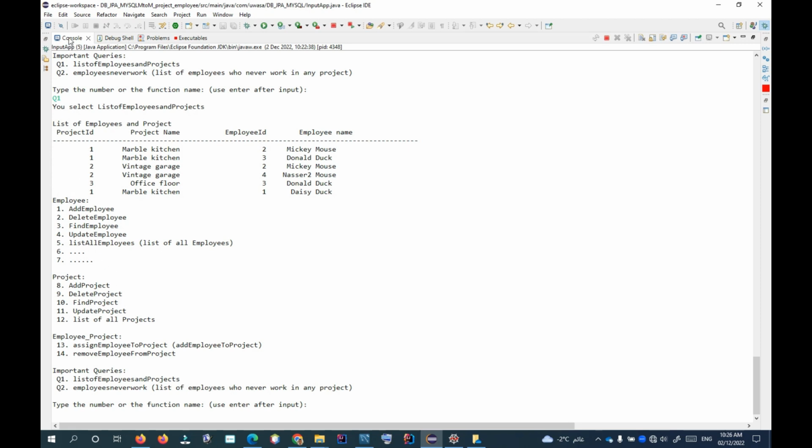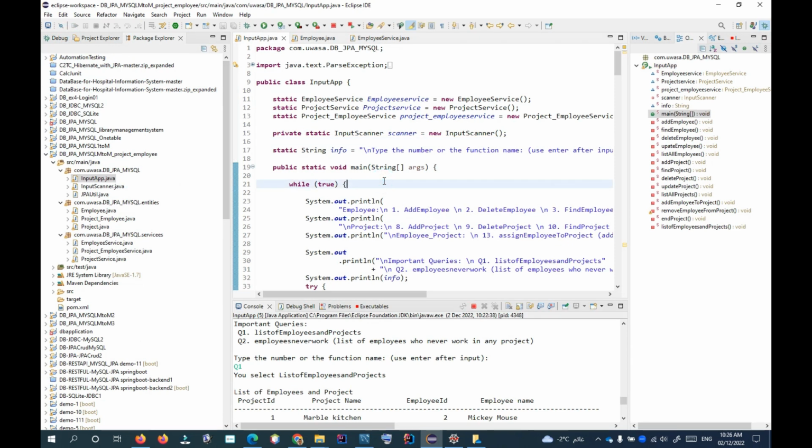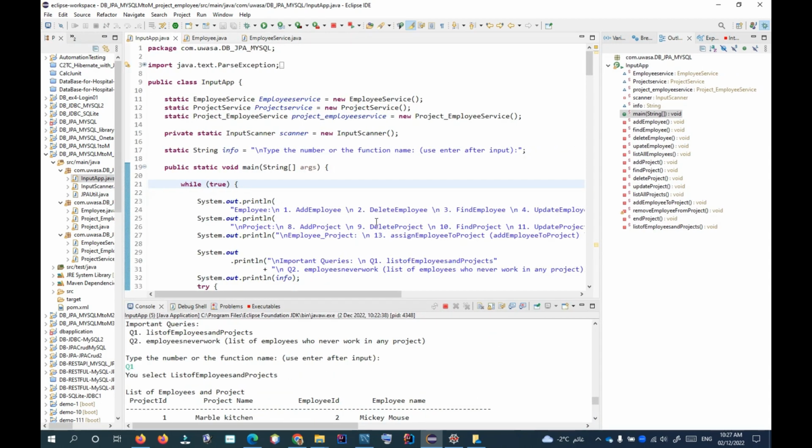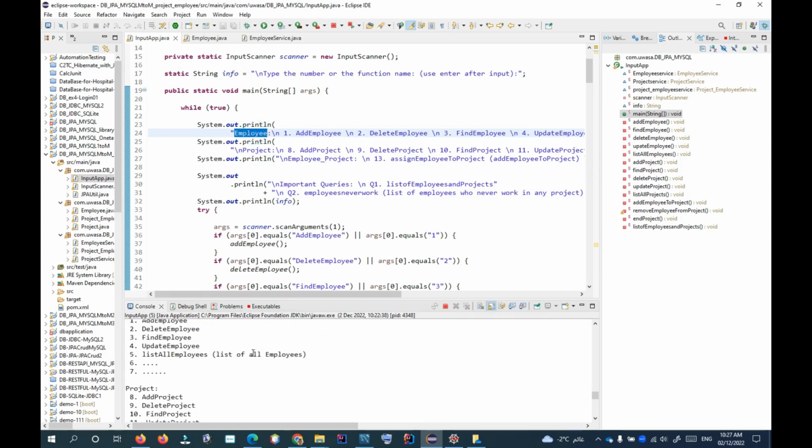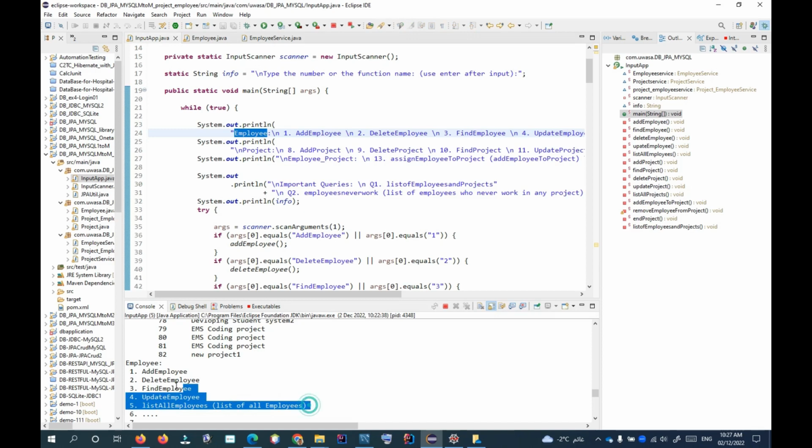So guys, this is the project and how it should look, and you can make it better than this. You can create your own interfaces that are more flexible and useful. What else, guys? Now let's see a little bit how you can edit. Here you can change the display information. For example, if you are working on books, you can change it here to book, and then add book, delete book, and so on.